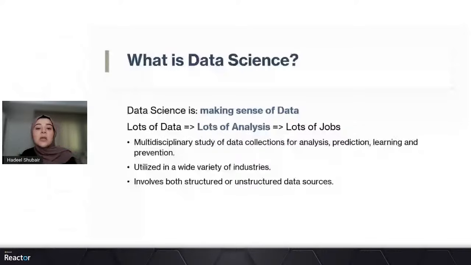Whatever sector it is, data science can be applied to those sectors in order to help improve and make better decisions. Data science actually involves two types of data sources: structured or unstructured data, and another one called semi-structured data, which will be covered in the following slides.